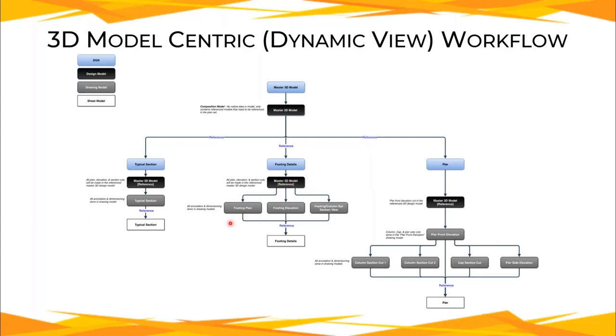And then I'll do 3 section cuts for what I want. I'll do a section cut for my footing plan view, a section cut for my footing elevation view, and then a section cut for the column dowel view here. So 3 different section cuts that produce 3 different drawing models in the same DGN file. And I'm going to put all my annotations for each one of these drawing models in each individual drawing model. And then one by one, I'll reference each one of those drawing models onto the sheet model here.